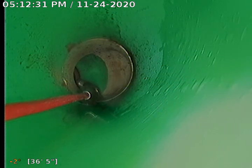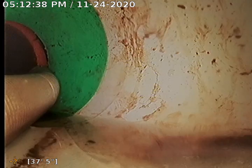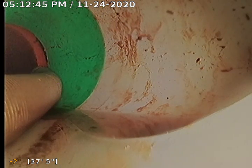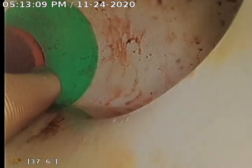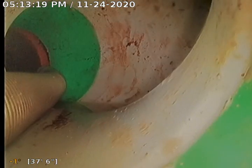Okay, so we've got our second camera pushed in. You can see our first camera laying in there, this path right here. And we did notice a little chunk of debris that was there at this T-junction. Now, we assume this T-junction is either a property line clean out, or because there was another unit constructed right next door, this could be a T-junction where they come together before they dump into the city in the alleyway. But we can't go into the alleyway and confirm that because they're pouring the concrete right now in that back spot. So that little piece of debris moved out of the way from our camera and just got pushed in there. So again, it's either coming from clean out access or it could be from the other unit. So at this point it's not a concern, it's not in our line.